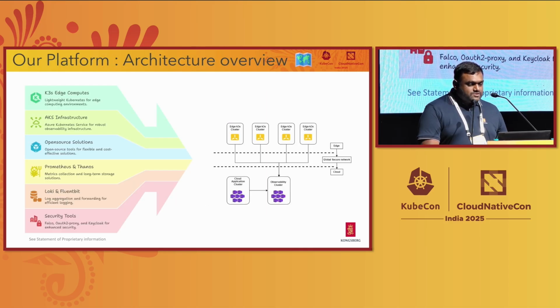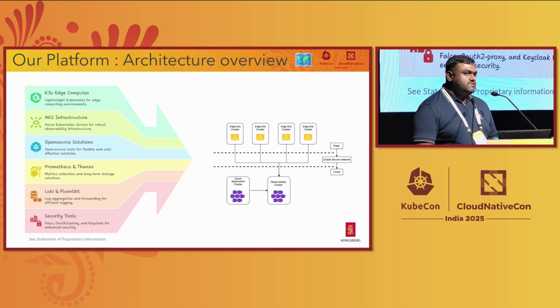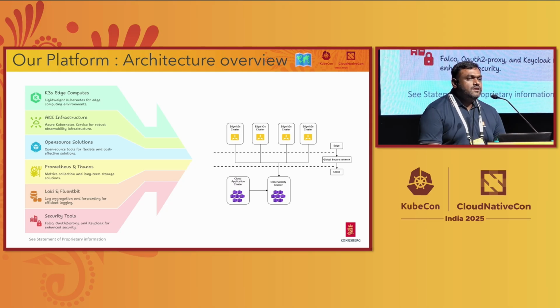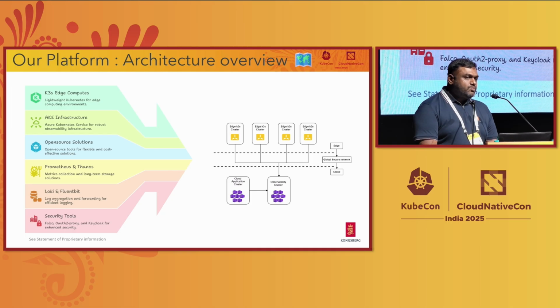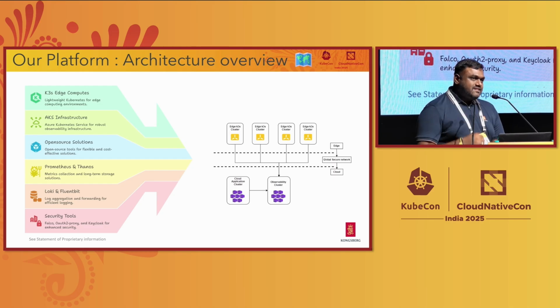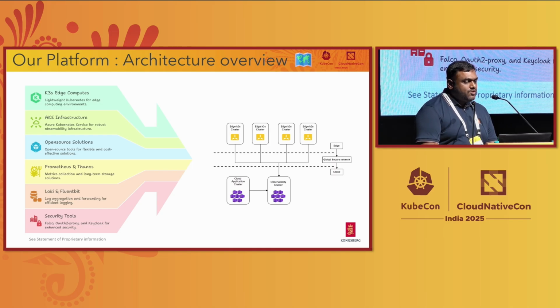So how did we solve this problem? Even before we come to this, why are we explaining all this? Basically, our journey started where the edge platform, which was already there, was running on Docker containers, and we decided to modernize it to a Kubernetes cluster. This is where we opted for K3s as the lightweight Kubernetes to run on our edge, where we have installed it. It could be a single node or a multi-node cluster.